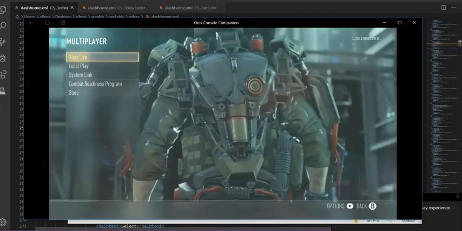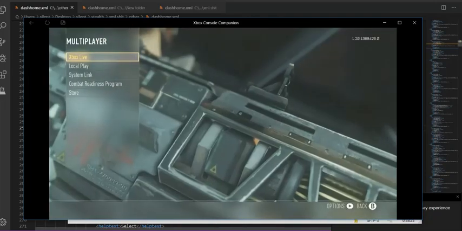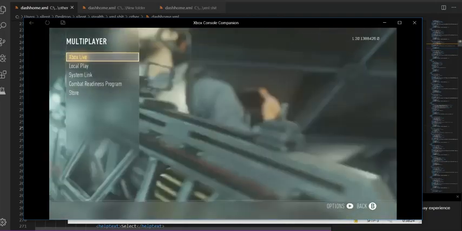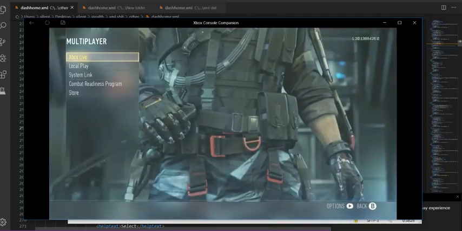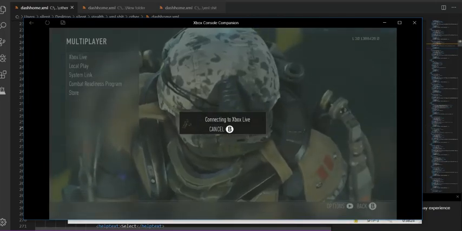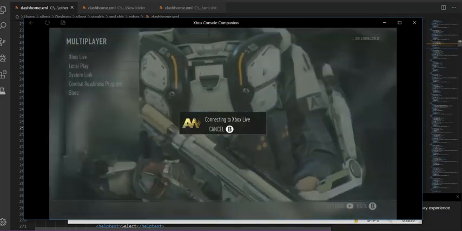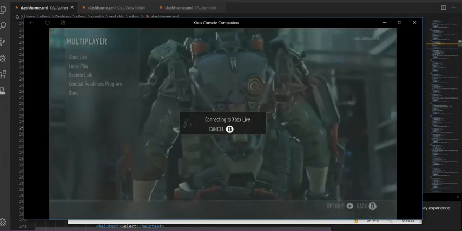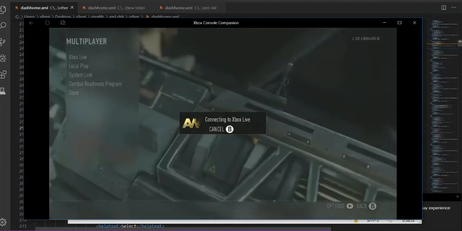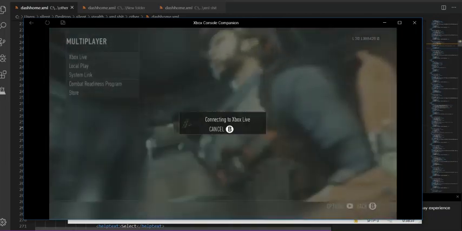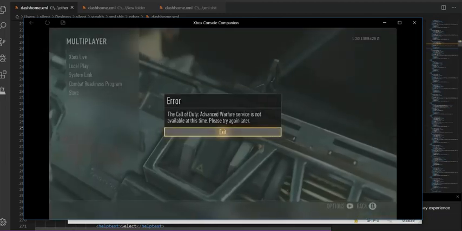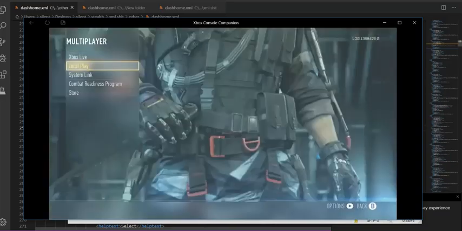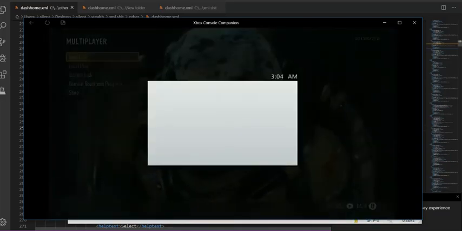Right here, for a menu, you could do the bypasses and stuff, but I'm going to connect to Xbox Live first. I'm going to do it this way. See, my internet's too damaged.